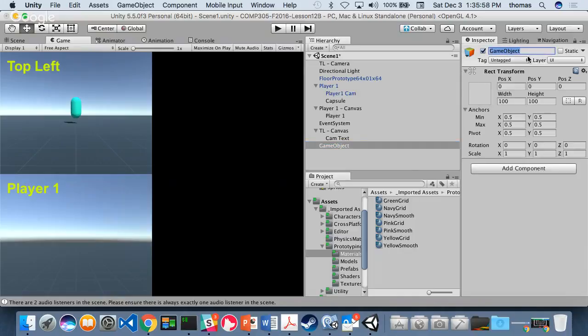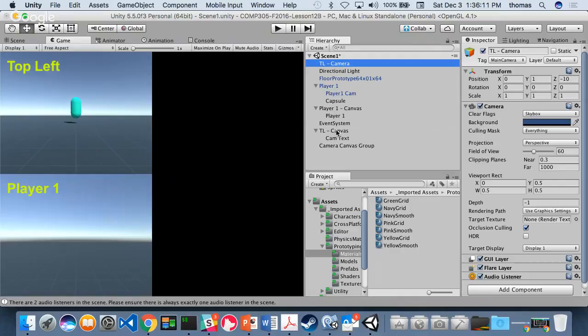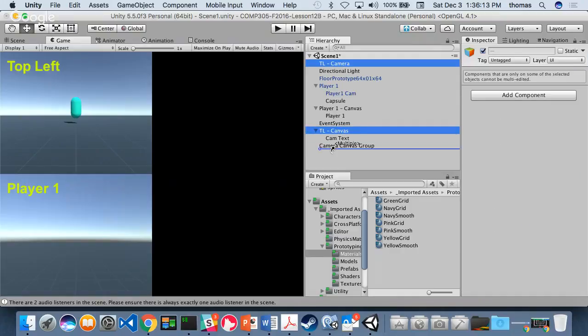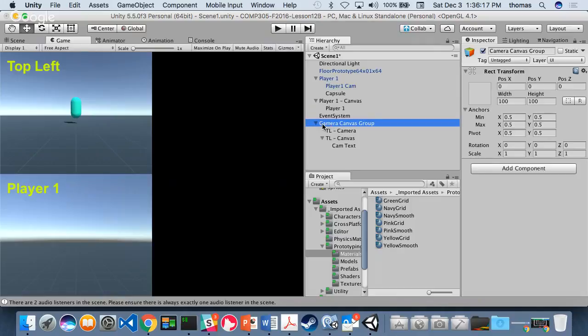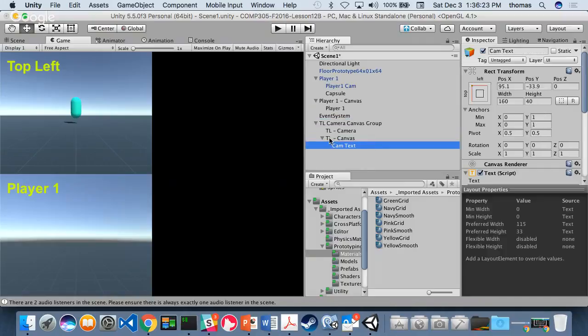I kind of did it differently this morning. I'll take the camera, and I'll take the canvas related to it, and I'll put it in there. And now that I've got that, I'll change this to the top left camera canvas group, right? And now I can kind of hide those, right?